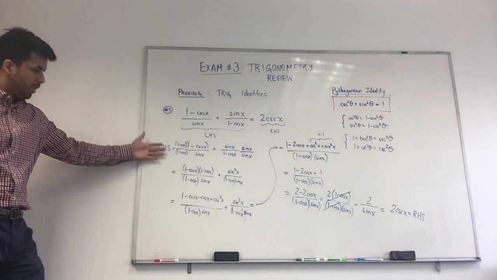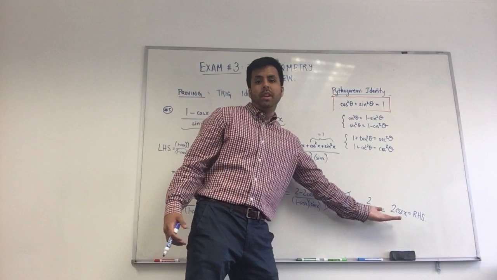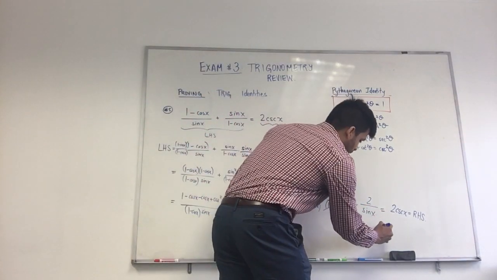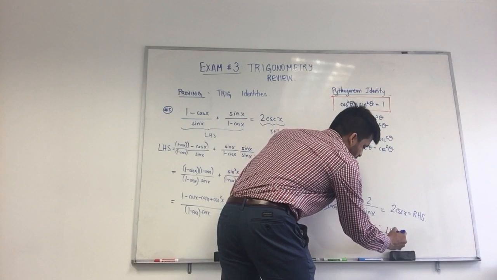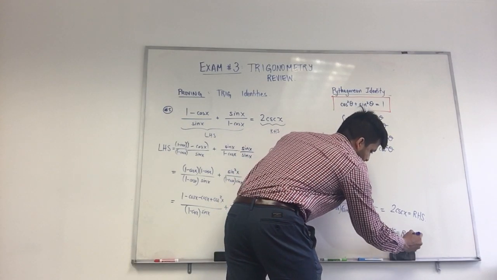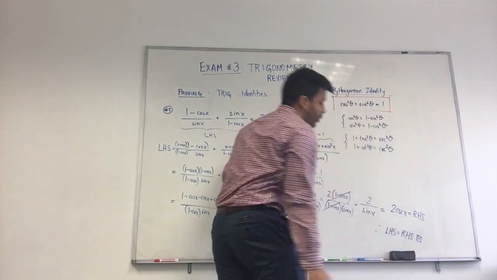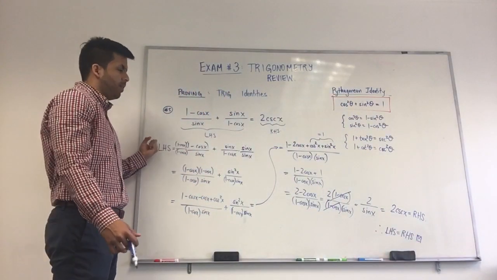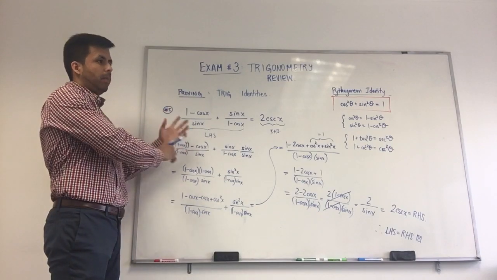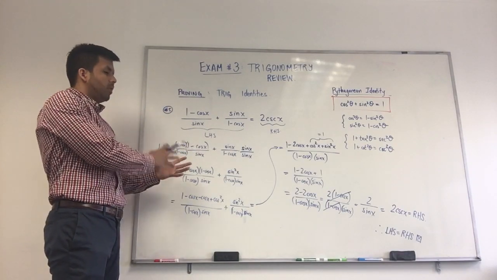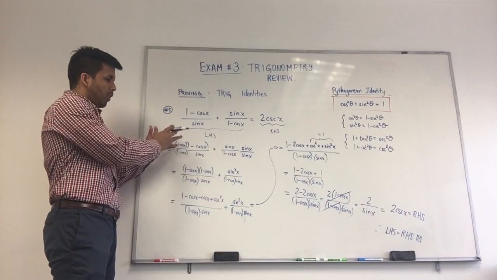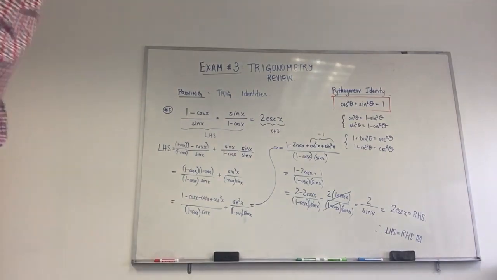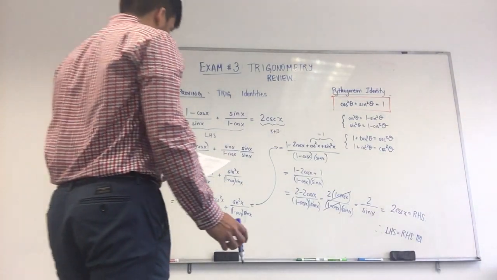So all of this work here demonstrates that the left-hand side equals the right-hand side. And so then you can say, therefore, the left-hand side equals the right-hand side, and we're done. I have shown that this is indeed a true identity, because I can go from the left-hand side and apply algebraic manipulations or steps to get an equivalent expression on the right-hand side. That's how you do number 5 from proving trig identities.